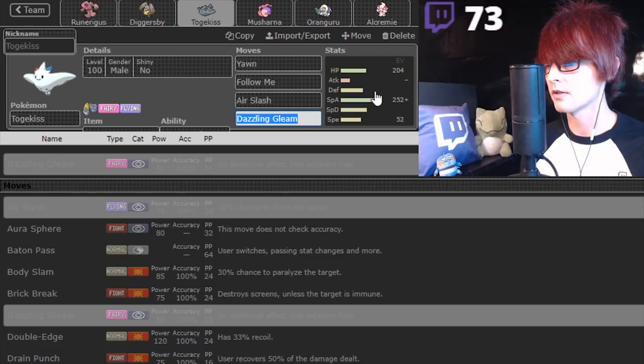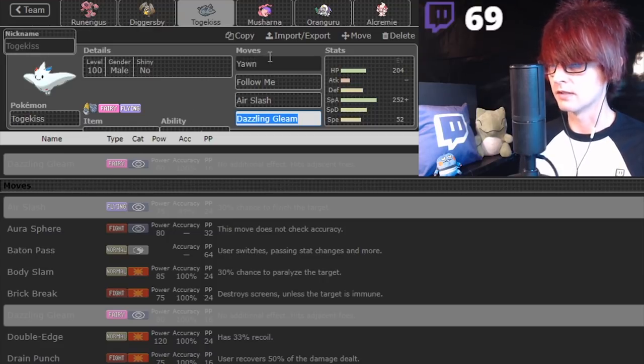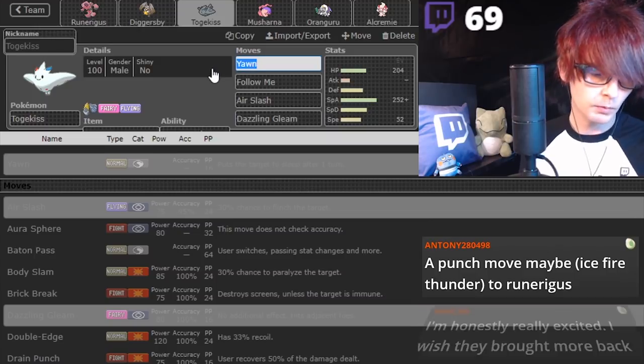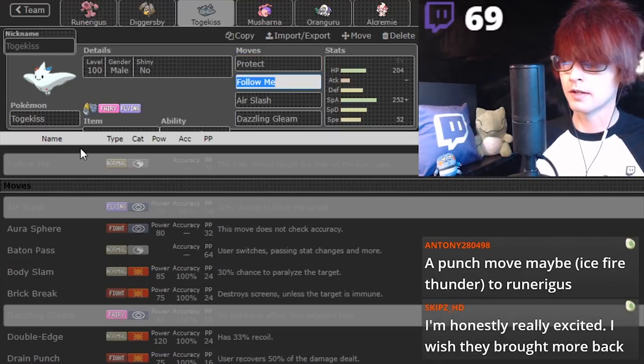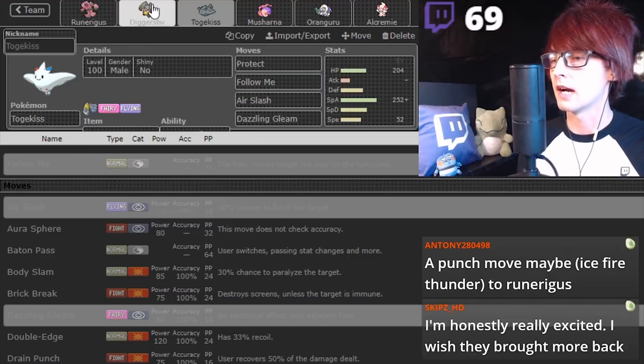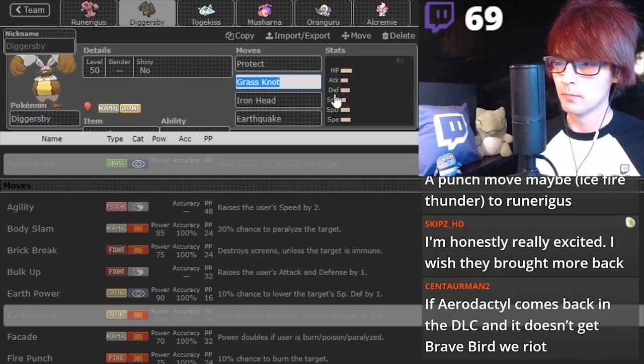Take a look at Togekiss. That EV spread is not what we want. That item is not what we want. Moveset's not what we want. You want Protect here. A punch move? No, it's actually better to have Iron Head, so you can go for like a Dynamax. This is better coverage. This makes like a poor man's Excadrill.